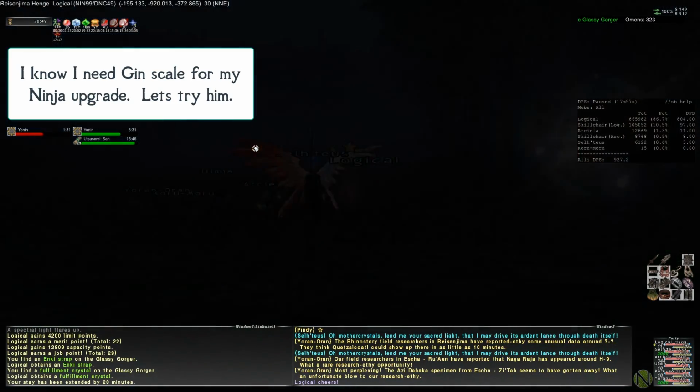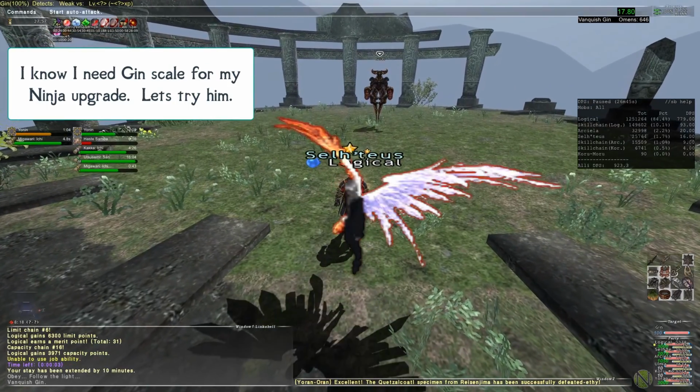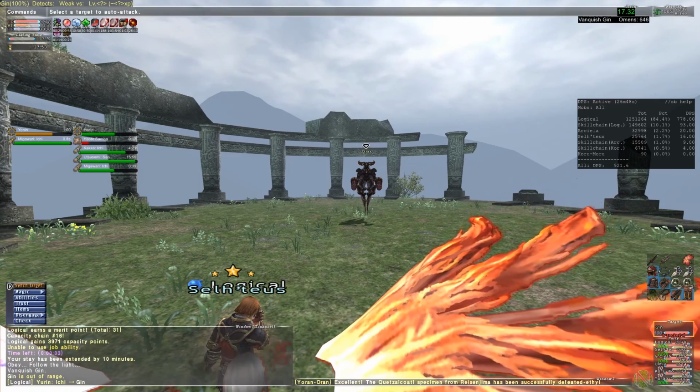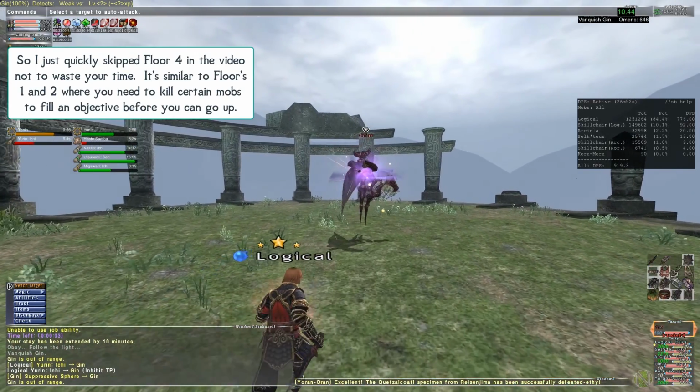I'm going to go ahead and skip past floor 4. Floor 4 is just like floors 1 and 2, where it gives you an objective. Either it's the transcended mobs or regular mobs you need to kill, and then once you meet that objective, you can come up to this final floor.